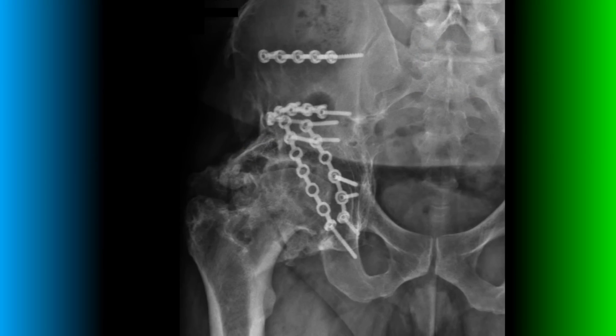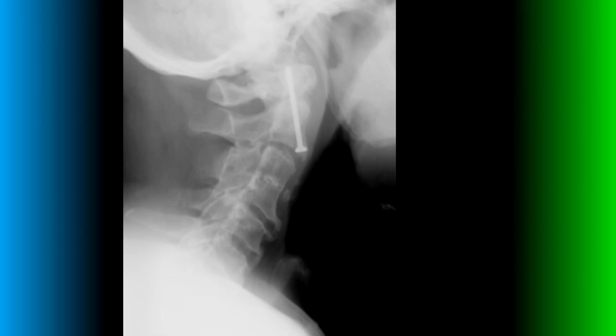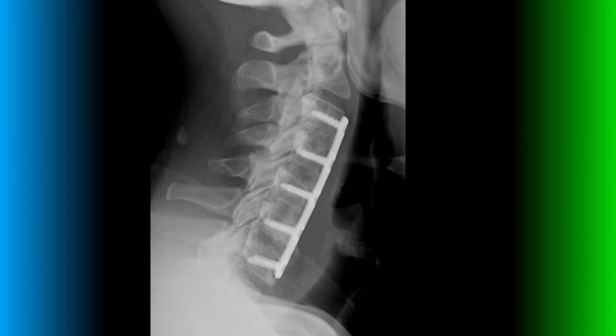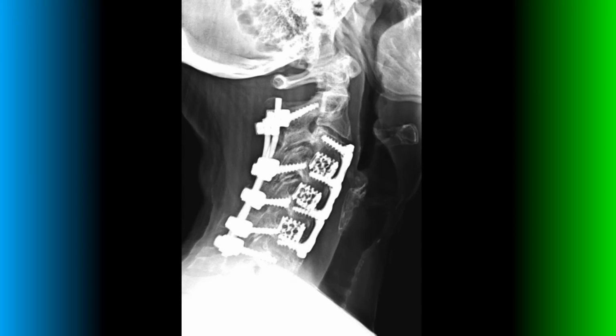So let's take a look at some interesting surgical cases. Here's an example of an orthopedic fixation screw stabilizing a previous C2 fracture. These are replacement intervertebral discs in the cervical spine. This is an example of anterior cervical discectomy and fusion of C3 through C7. Here is posterior cervical fusion with pedicle screw fixation. This is the combination of anterior cervical discectomy and fusion as well as posterior cervical fusion.